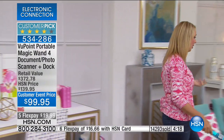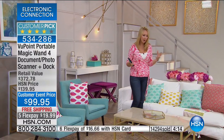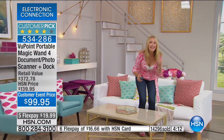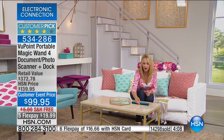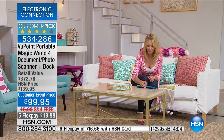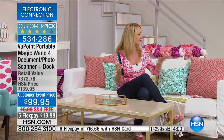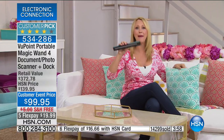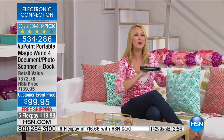Now walk with me, because we're gonna go right on over to the living room. So if you have really cool flooring, or if you have that great table, and you wanna capture a very lifelike look at what it is, the coloration, the style, you're gonna be able to do that with the Viewpoint Magic Wand. We were in Las Vegas recently at the Consumer Electronics Show, and we were at a hotel in Vegas, just walking through, checking it out, and they had this amazing upholstered wall. I used my cell phone to take pictures of it, and I got home, I couldn't see anything in the pictures. There was no detail.